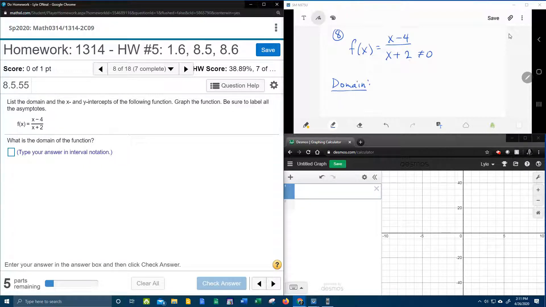The bottom can't be 0 because you can't divide by 0. So we're going to say x plus 2 cannot be 0. That will give me the restriction, and then from there I can find the domain. Moving the 2 over gives me negative 2. So that's the restriction. So the domain is the set of all x such that x cannot be negative 2. This notation is called set notation.